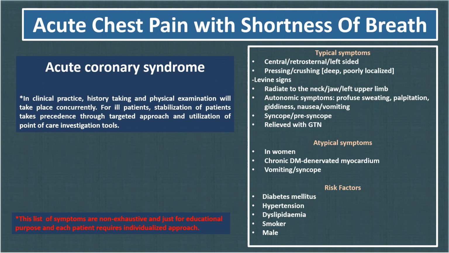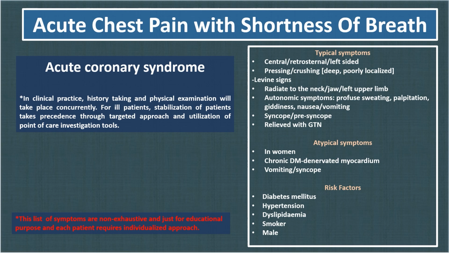In regard to how to formulate a differential diagnosis for your case, I would like to take a case of acute chest pain with shortness of breath as an example. So a lot of the time, as practicing doctors, how do we come up with a professional diagnosis? It actually has to do with your clinical experience, but for the junior doctors, a lot of the time we will have a list of differential diagnoses, and bear in mind that it's always common things first.